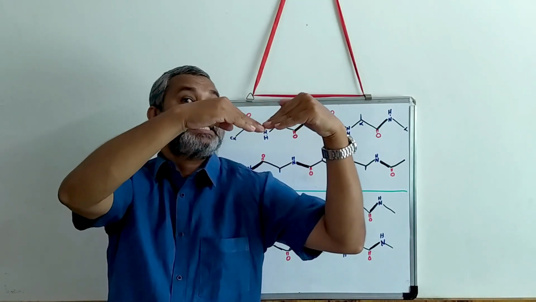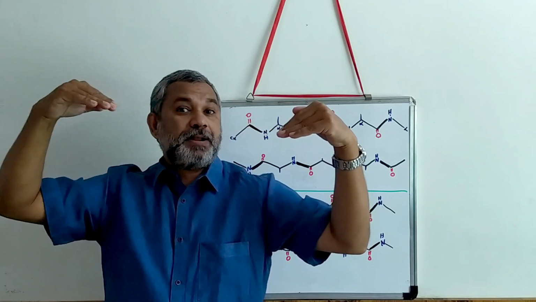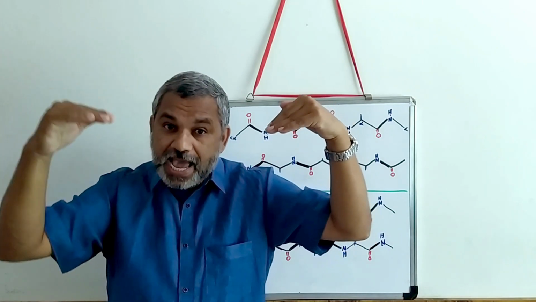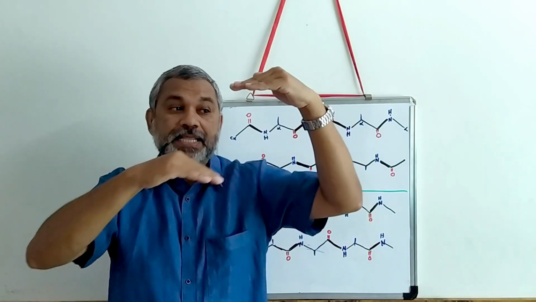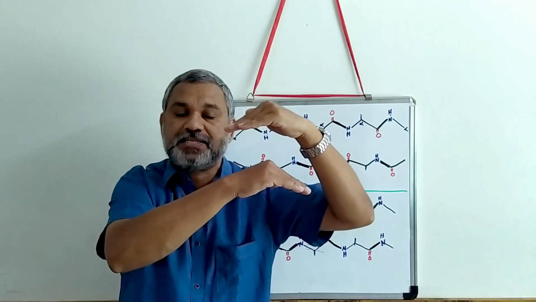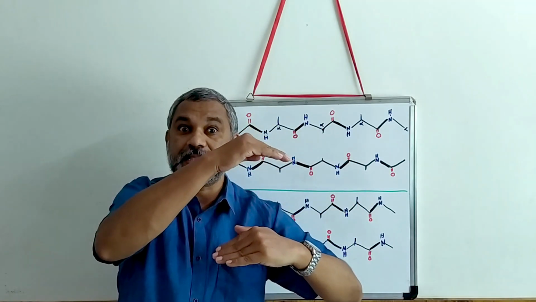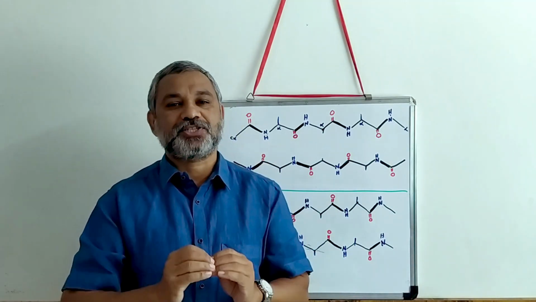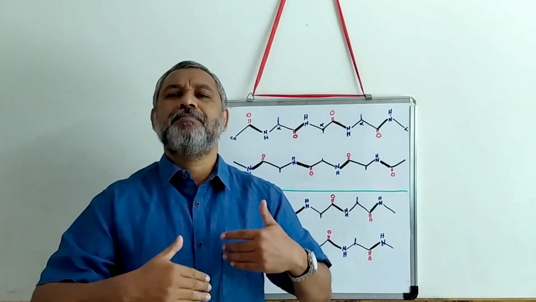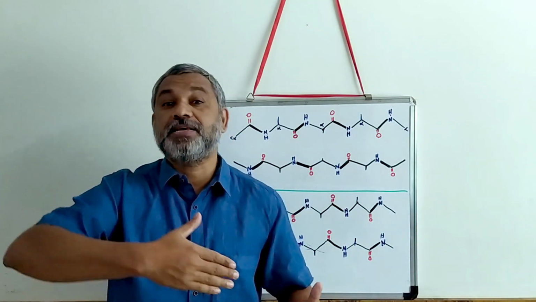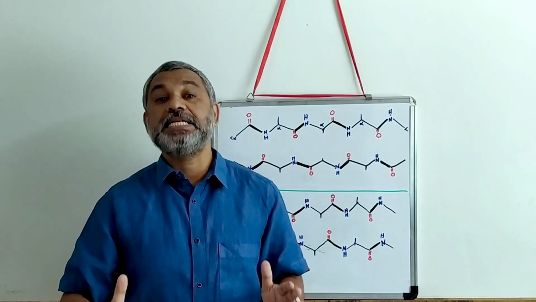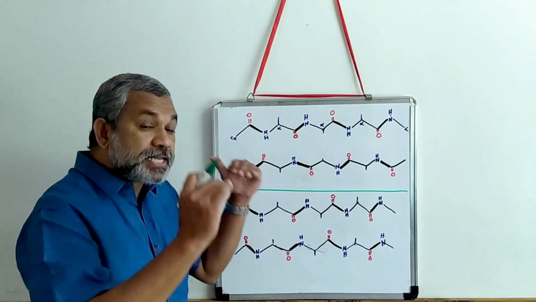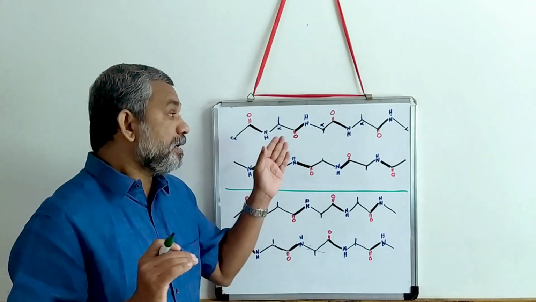Now this zigzag structure will keep on repeating. That forms one strand. There can be a second strand also, if the second strand is arranged in this manner. And then there can be a third strand. In the case of an anti-parallel structure, there can be a minimum of 6 strands and it can go up to about 15 strands. Let us try to understand this extended structure of the beta strand.